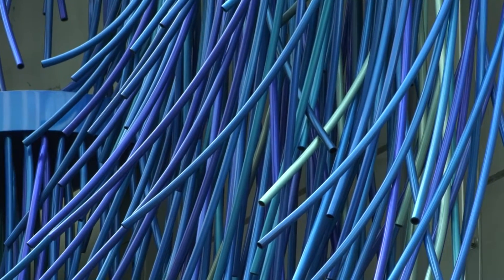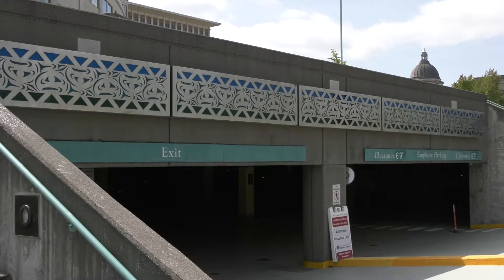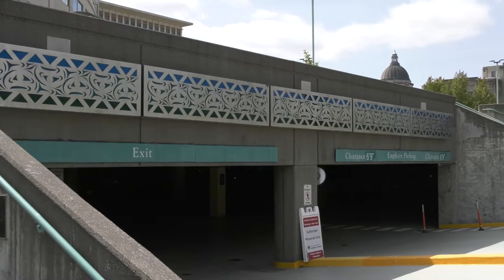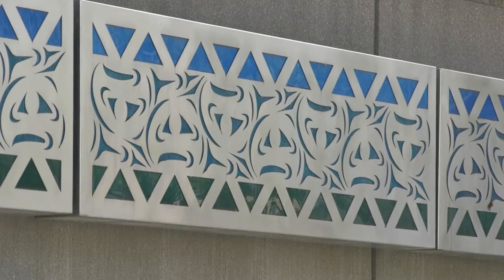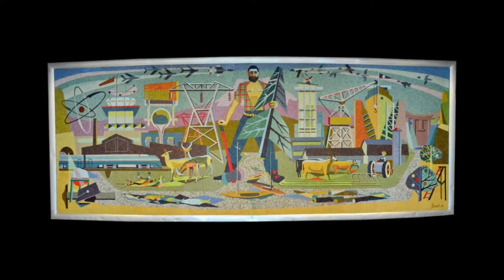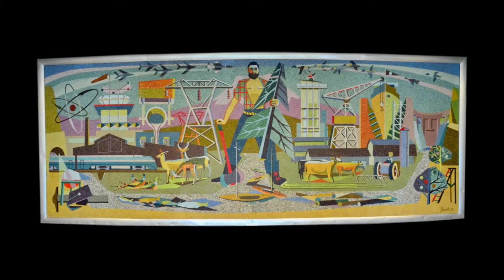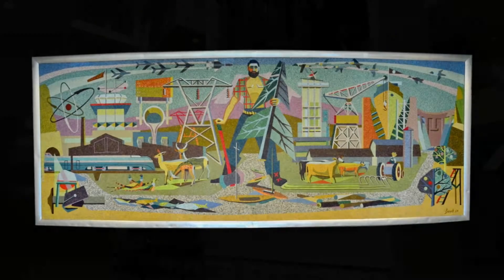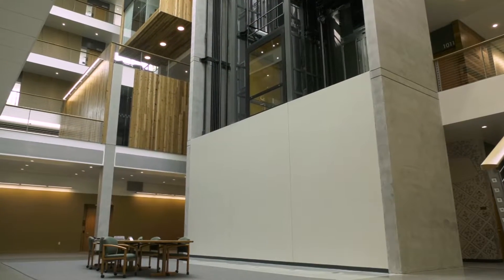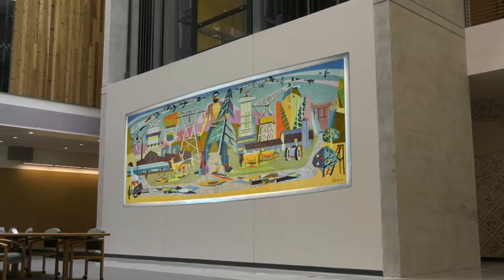Beliz's artwork is only the third major work of art by a woman on the Capitol Campus. The other two include "Sea to Sky" by Susan Point, which can be seen at the Natural Resources Building about a half a block away, and a mural by Jean Corey Beale, completed in 1959 — a mosaic mural in the General Administration Building. The legislature appropriated funding to help move the Beale mural into this building, and a space was designed specifically for it. Fundraising is underway to complete the budget for that move, and we hope it will happen this fall.